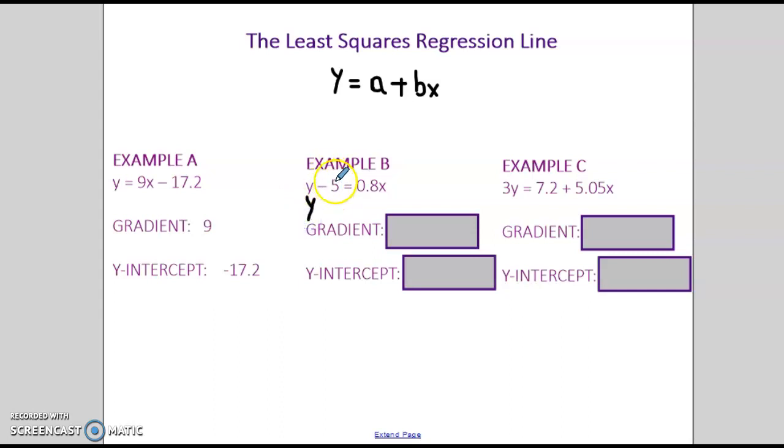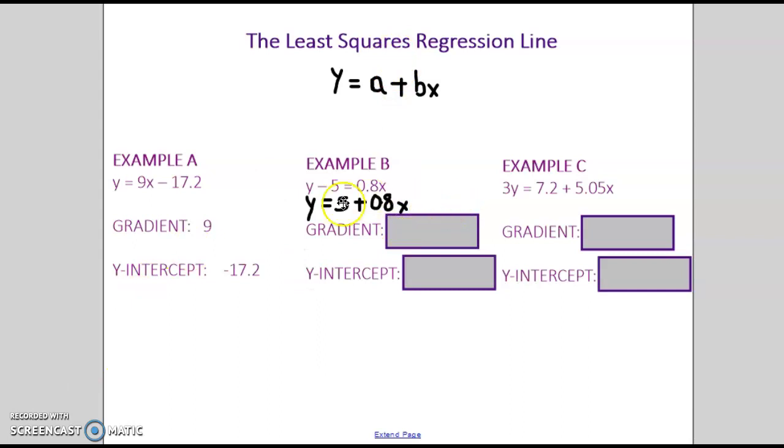So at the moment the minus 5 is on this side of the equation. So think about rearranging equations, writing it so it says y equals. So if I'm going to get rid of minus 5 from the left hand side, that means I'm going to plus 5. And so I need to do the same on the other side. So it's going to be plus 5. Then don't forget the 0.8x. So you can write it as 0.8x plus 5, or I've written it this way around just so it looks a little bit more like my equation at the top.